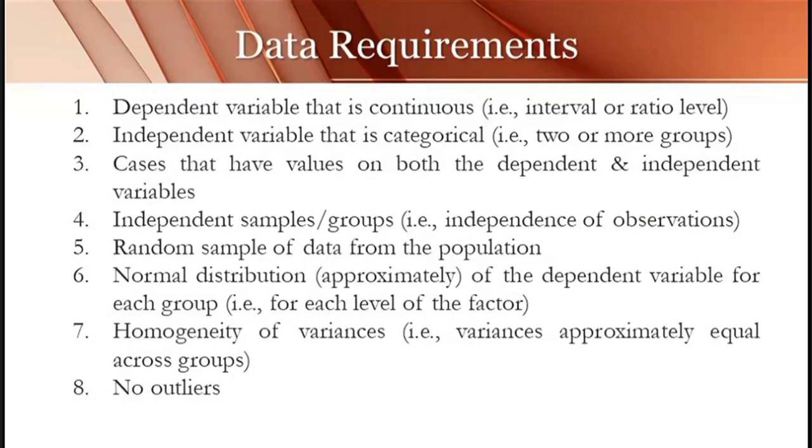No outliers. No outliers means if your data is normally distributed, that is one of the important aspects. Second one, we should not have much deviation. Yesterday we discussed box plot to understand whether we have any kind of outliers in our data, and if you have outliers, how to handle this particular data. Yesterday we discussed it as a part of normality testing of our data analysis. I hope it is clear to you all so far.